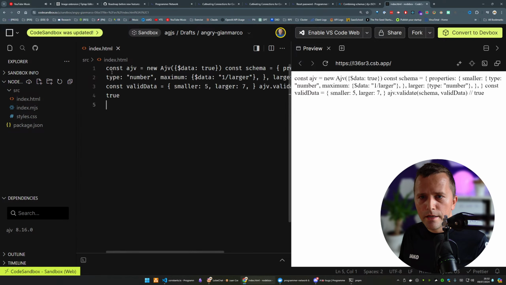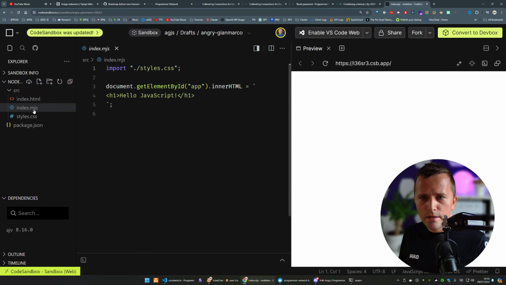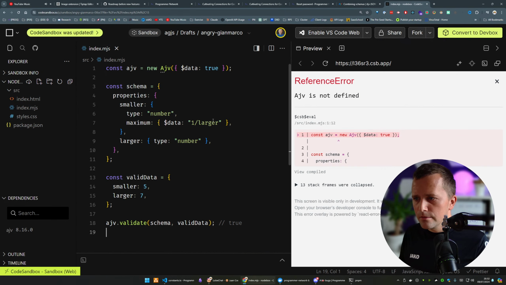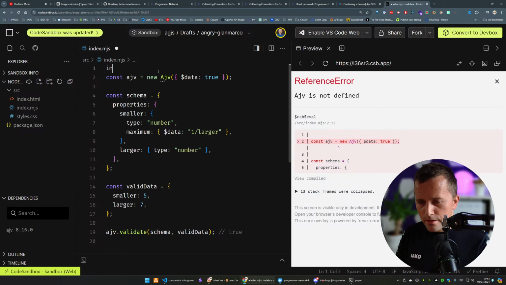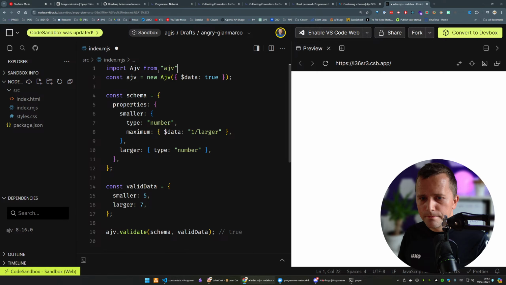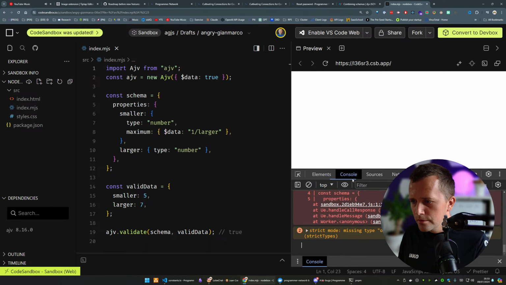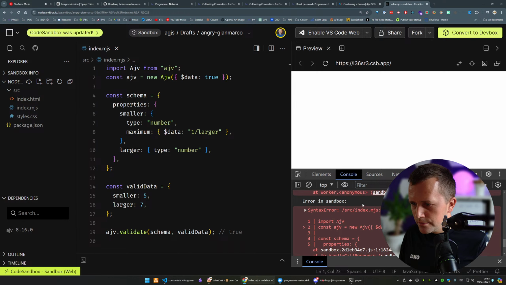This is an HTML file, my bad. Let's go to MJS. Okay, cool. Let's import AJV from AJV. So where's the terminal? Over here, beautiful. Console.